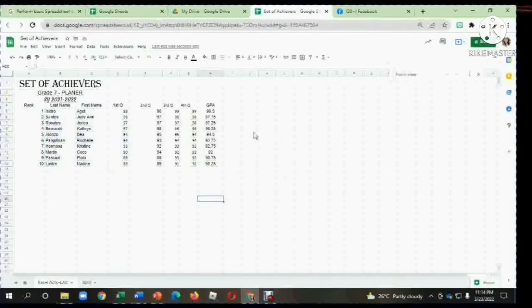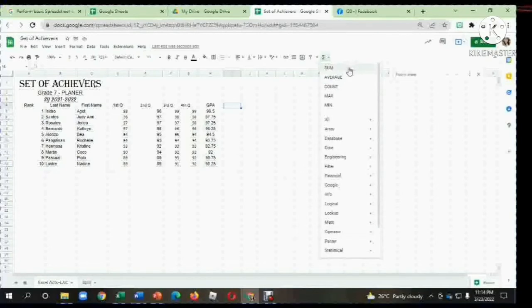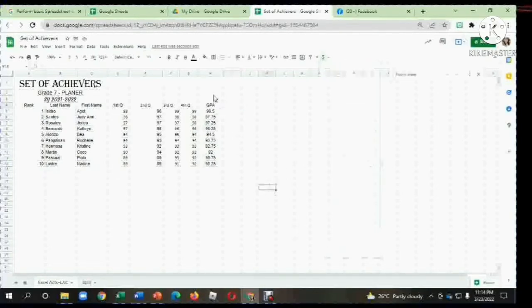Okay, what other basic operations are here? In the functions, we have already the sum, the average, and the count. Okay, so let's count how many, especially if we are working with thousands of names, so it's better to use the count function.